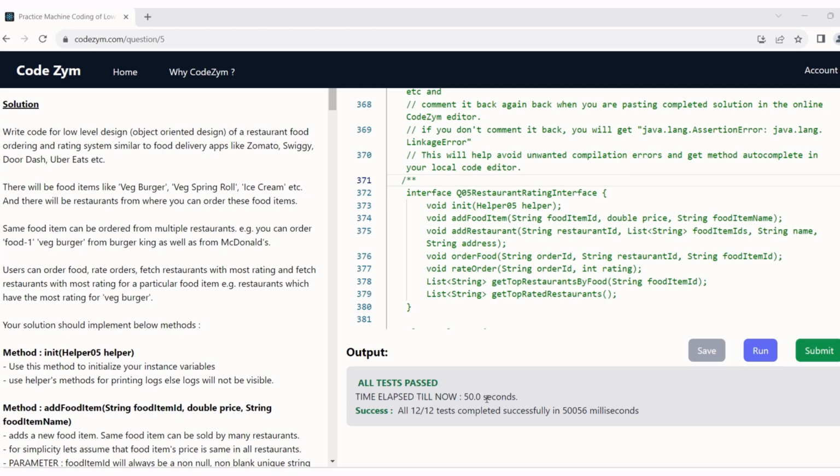Seeing your code pass all the test cases gives you the confidence that if you get the same or a similar question in an interview, or even one based on the same design patterns, then you will be able to do well on that as well. And I will put all this code in a blog and put the link to the blog in the description as well as in the comments.